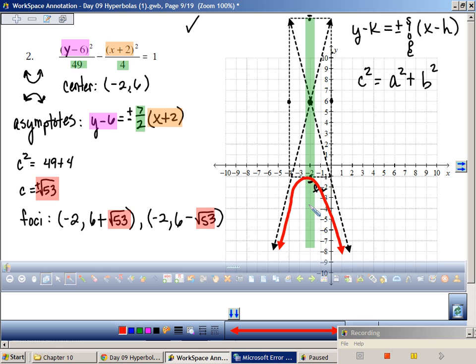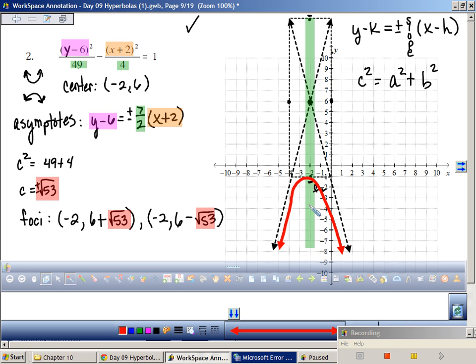So focus on your parabolas. When it was wider, it would go away from the vertex, and when it got closer to the vertex, it would get thinner. It's doing the same thing. The behavior is the same. It's the same as the ellipse foci. Exact same thing.